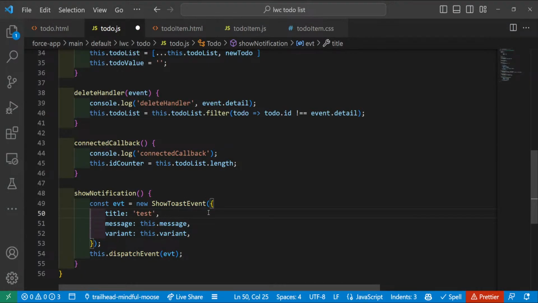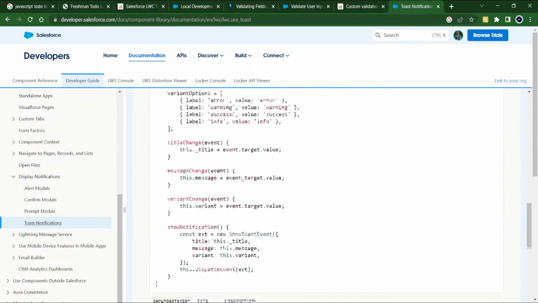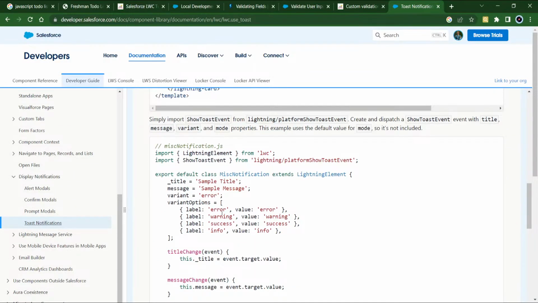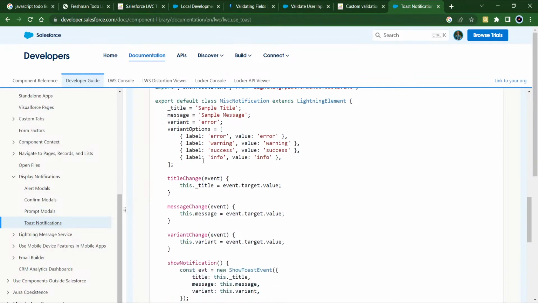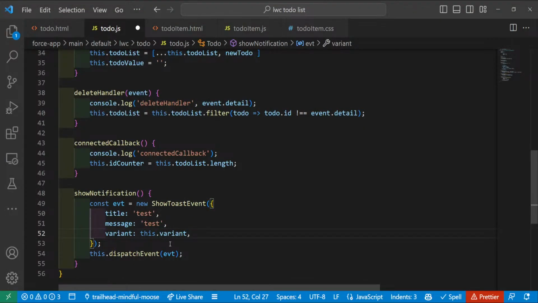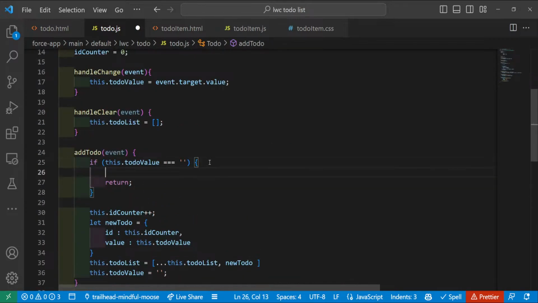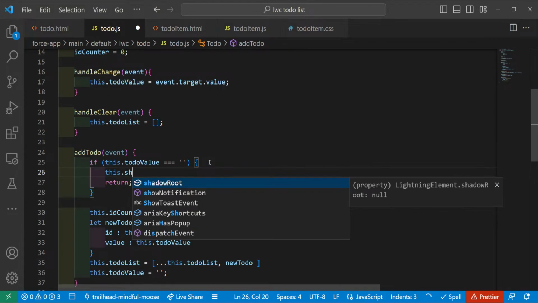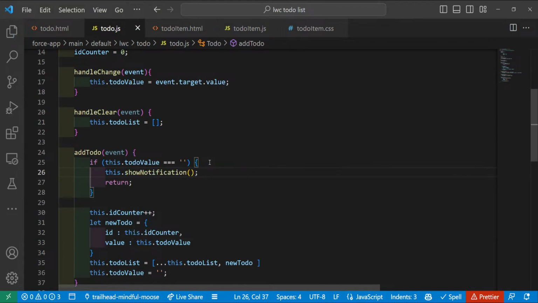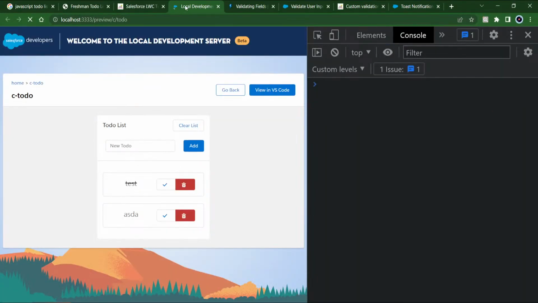I'll just type it out. And the variance, error. All right, let's see if this works. It works.